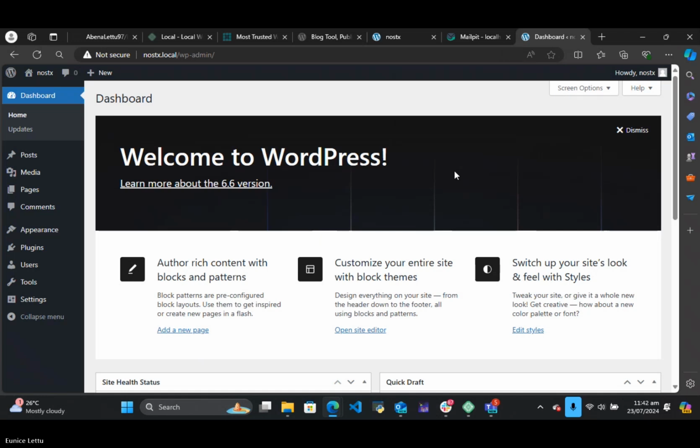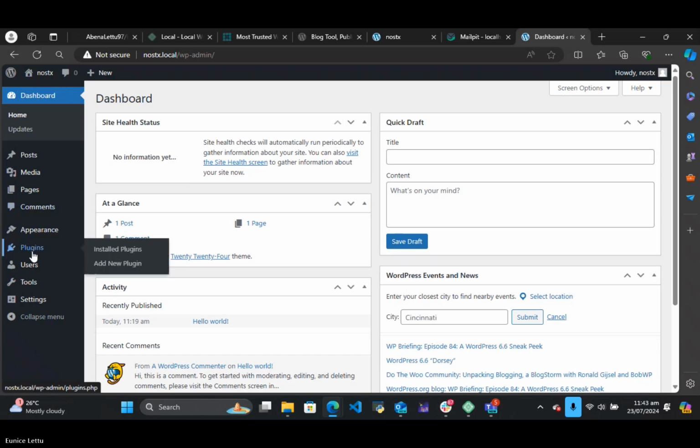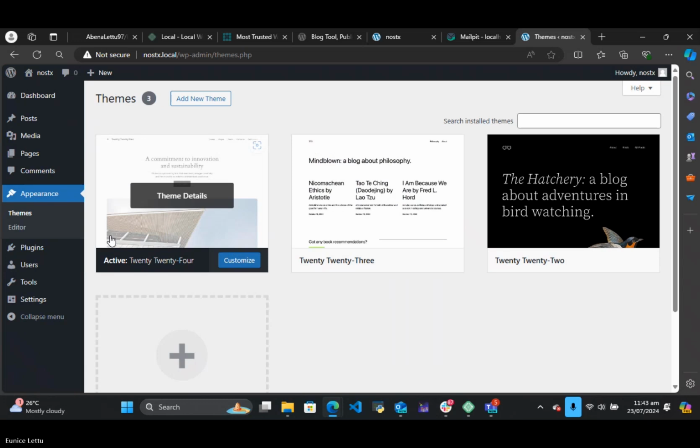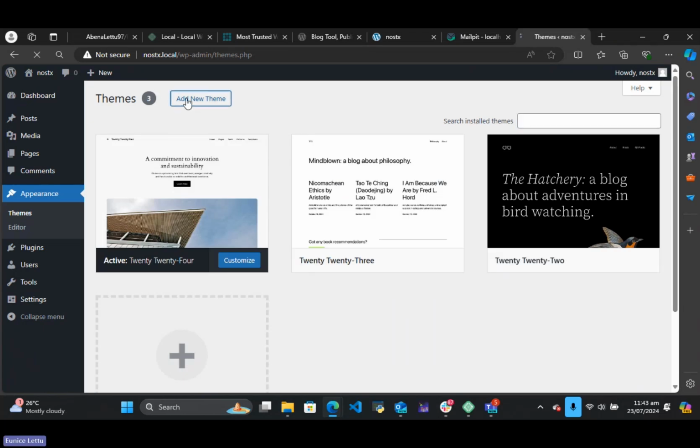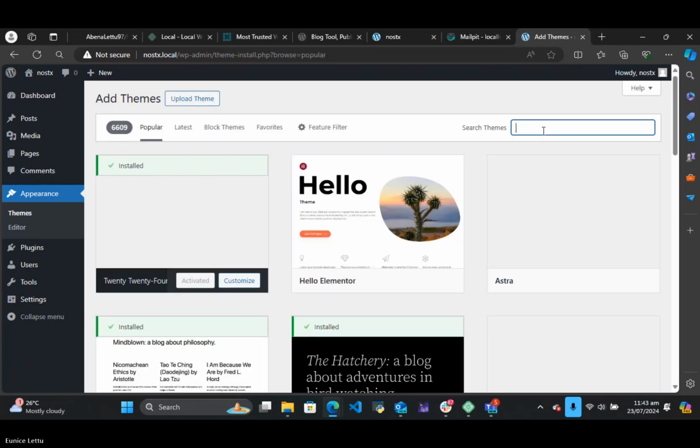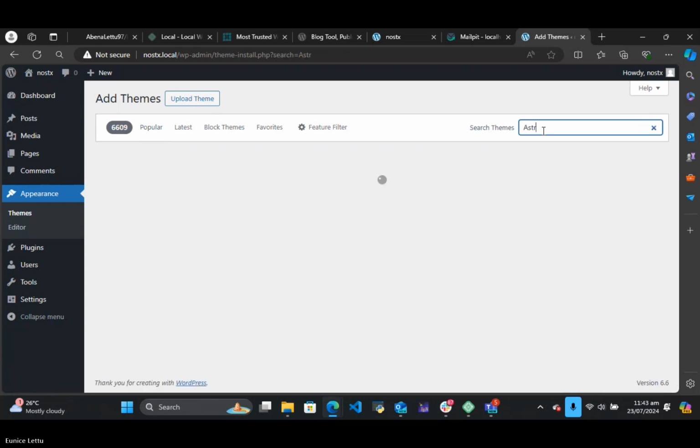Okay. So now that we are here, why don't you try installing the Astra theme and then the Elementor plugin? Appearance. Has anyone else been following along to at least download Local by Flywheel? If you have, try installing the Elementor plugin and then the Astra theme. This is if you are searching for installed themes, but you don't already have it, so you have to click on add new theme. Then you search for it. It will probably show up here since it's a popular theme.